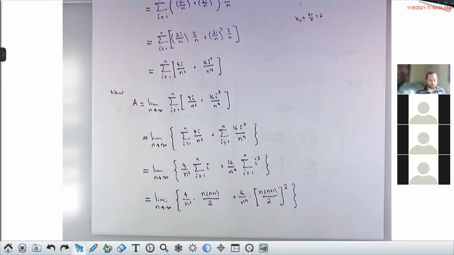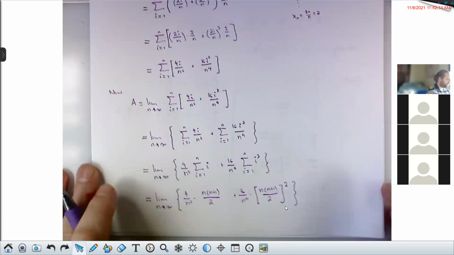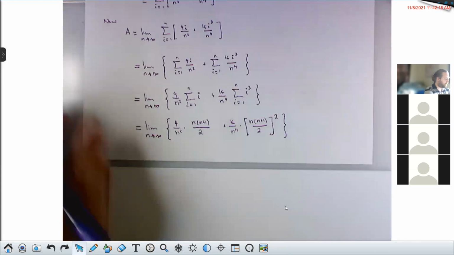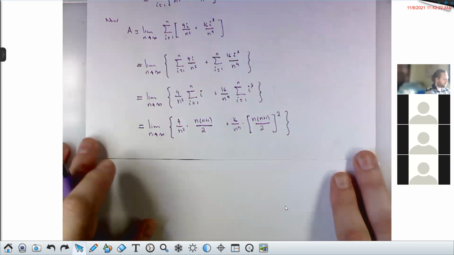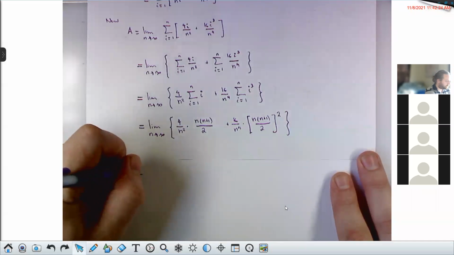We'll use our limit laws. I'm going to give the limit to this piece and this piece separately. And then we'll clean each one up algebraically as much as we can until we can figure out how to take that limit. We could use L'Hopital's rule if we wanted, but I think each of these will yield nicely to that renormalization trick. So that's the one I'm going to probably use. But let's see what we get.